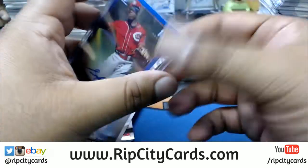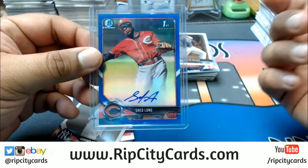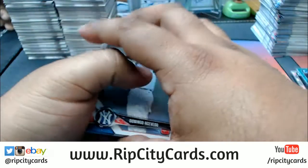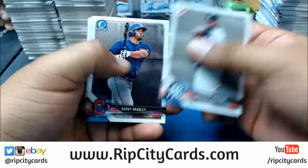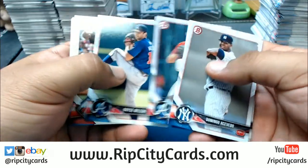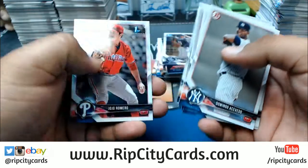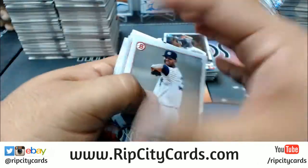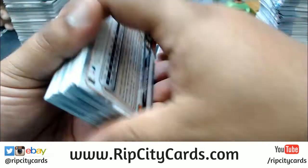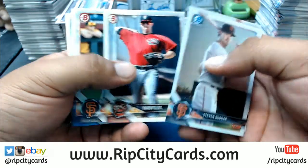I appreciate that. So what I do is I take out all the numbered cards. I sleeve them. Any autographs, I sleeve and top load, and same deal with the relics. Pretty much people just want stuff that's worth money, which is usually the autographs, relics, the numbered cards. And every now and then, depending on the set, depending on the product, there could be short prints, super short prints, variations, which at that point we got to be on the lookout for those.